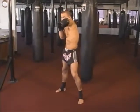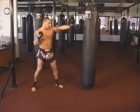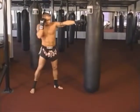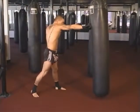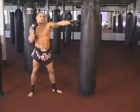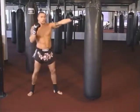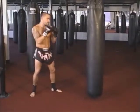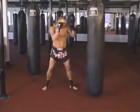Jab, cross. Jab's your left, cross is your right. On the bag, I know exactly how far I am away from my opponent or the bag when extending my left hand, my lead hand out. Once I know I can touch the bag or my opponent, I know I can hit him with anything I have, be it my cross, my leg kick, my knee, all from extending my left hand fully out. Now, depending on how long your arms are or how short your arms are, it's going to depend on your range. So using your range, I'm hunting you down with my left.